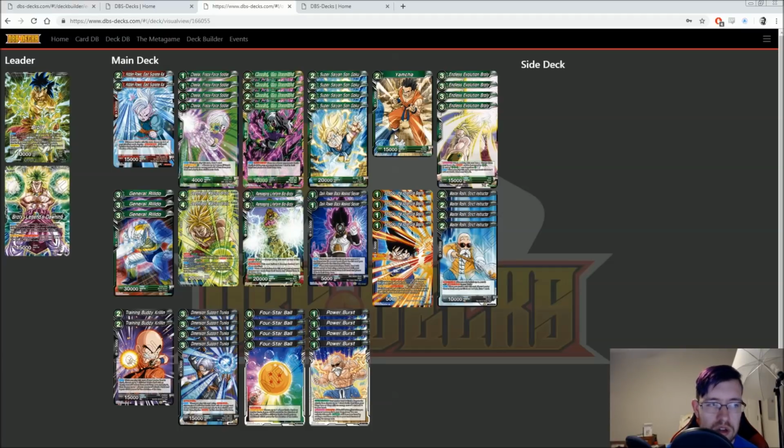I think those cards are really good, especially since you're already kind of doing crit and hand control stuff. Being able to use it with Supreme Kai East Supreme Kai is great, and I think that's about it. It's kind of weird to have Roshi. Roshi's the 4 life. That's fine actually. If it was like the Sparking 5, that'd be a bit trickier with Dimension Support Trunks. But I think it's okay.